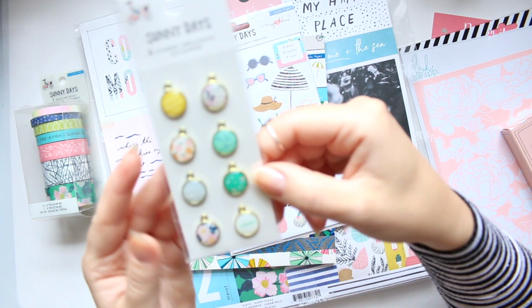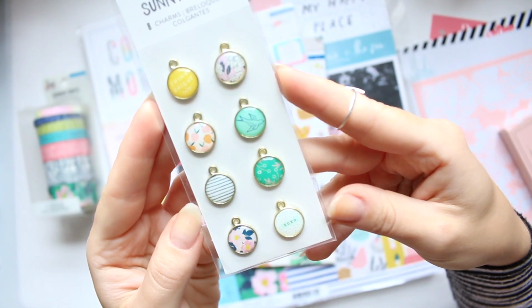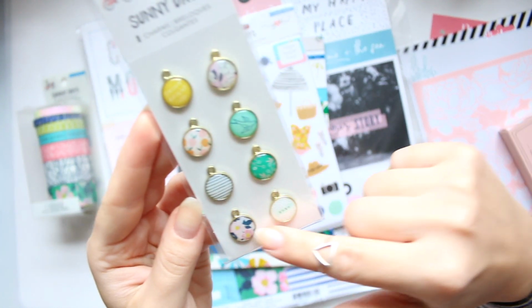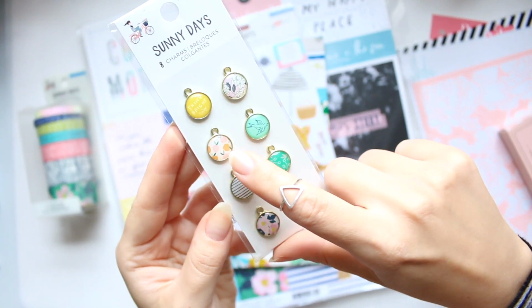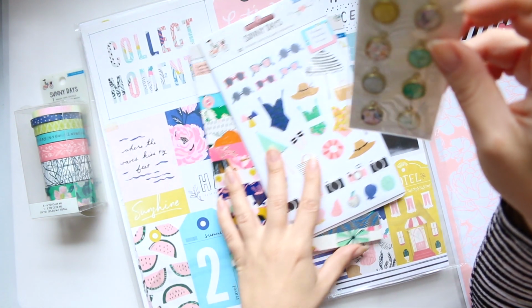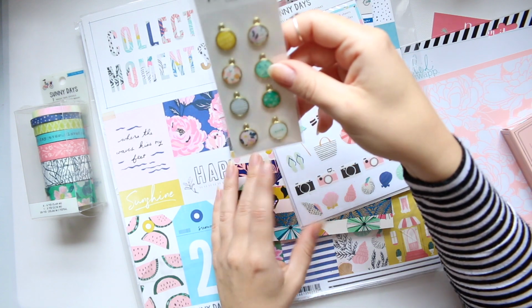It just looks adorable, and these are super pretty. There isn't one which I don't like. Usually I have favorites immediately and then those that I don't like, but honestly here I like every single one of them. The peaches are the signature design style of the collection, so you'll see the peaches appear in a lot of things.